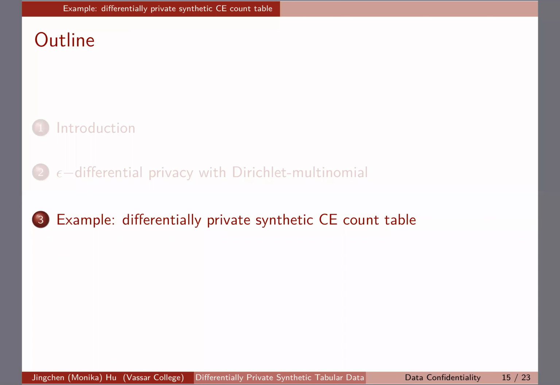All right. So lastly, let me show you an example. Like I said, the procedure itself seems to be pretty straightforward. We just need to simulate theta star from its posterior and make sure that we have that requirement about alpha satisfied, and then we generate synthetic counts from the theta star.